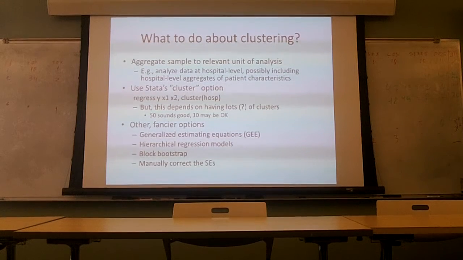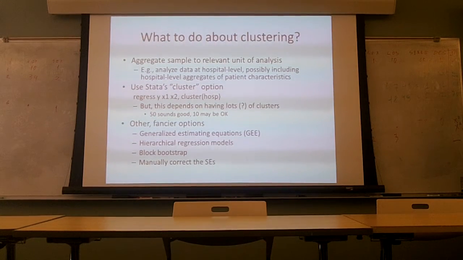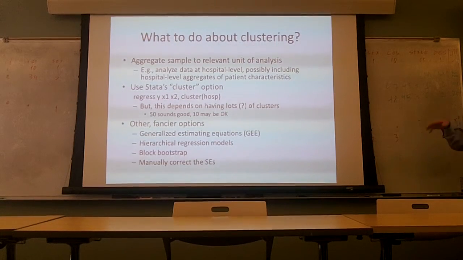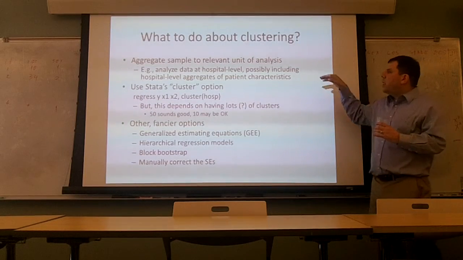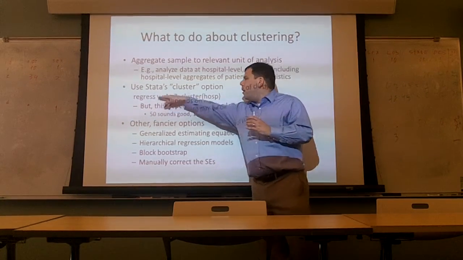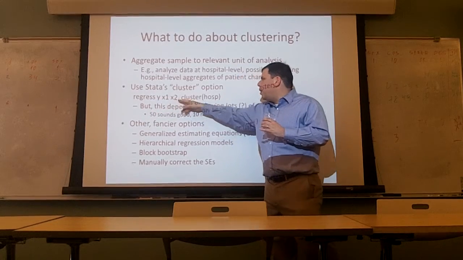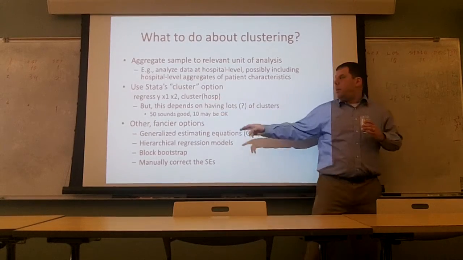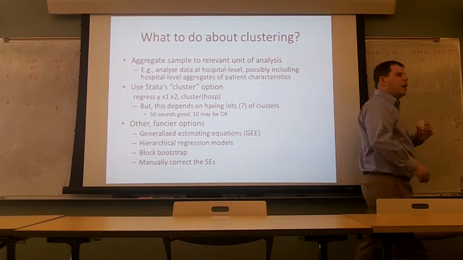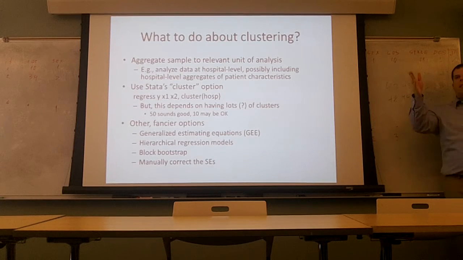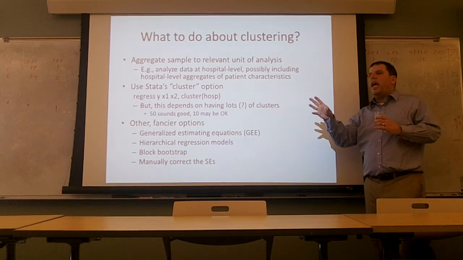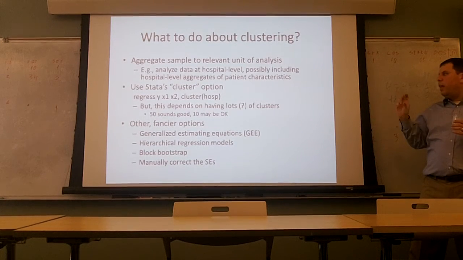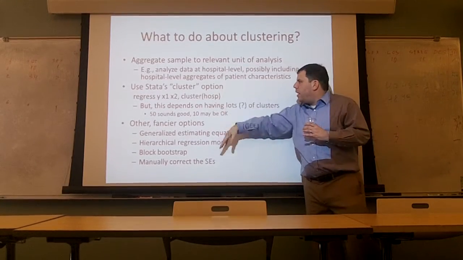Option two, you get Stata to adjust the standard errors for you. All you care about is this mathematical similarity thing. Patients at hospitals are more similar to their fellow patients at the same hospital than they are to other patients at other hospitals. So we can say, dear Stata, give me the cluster standard error. So regress y on x1 and x2, comma, cluster HOSP. That says, account for the fact that all these patients, this is ostensibly a patient level regression, are coming from different hospitals. We want to make sure that the patients from hospital A are accounted for as being more similar. It's not that simple, but it's simple to ask for, Stata does it for you.